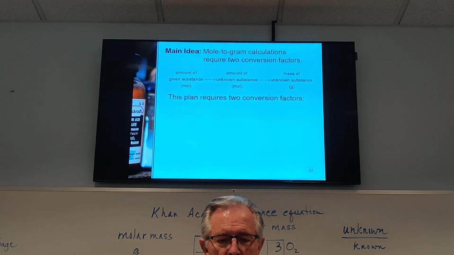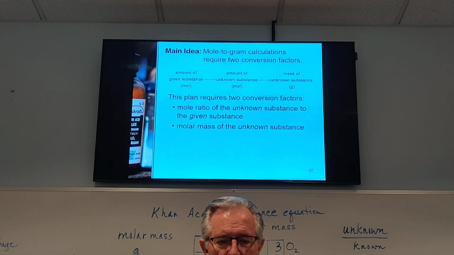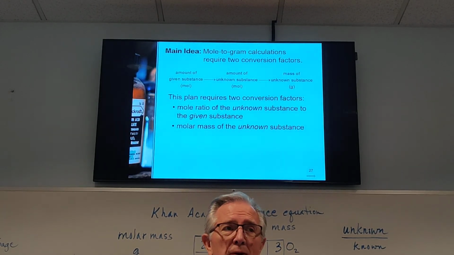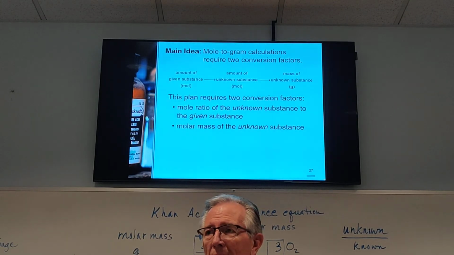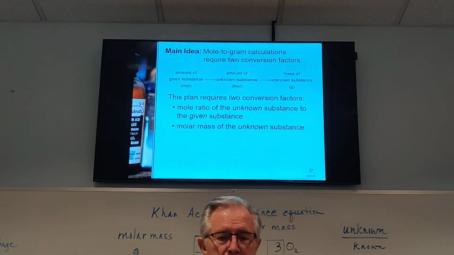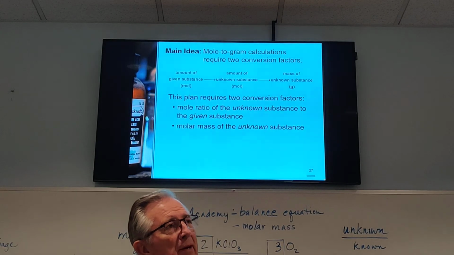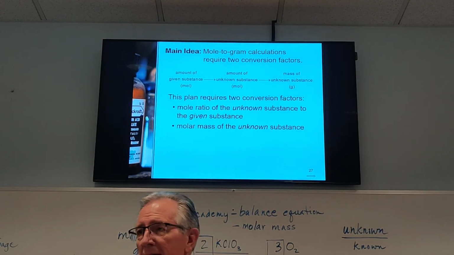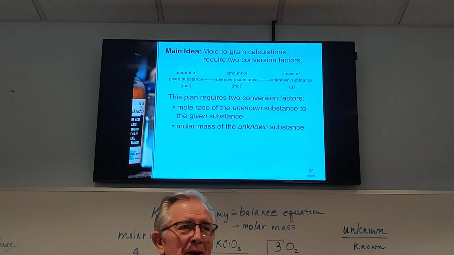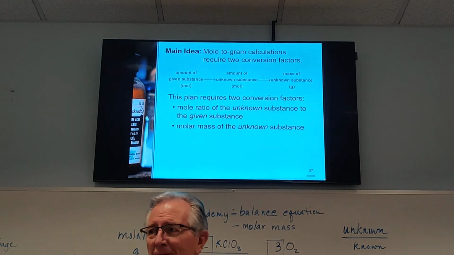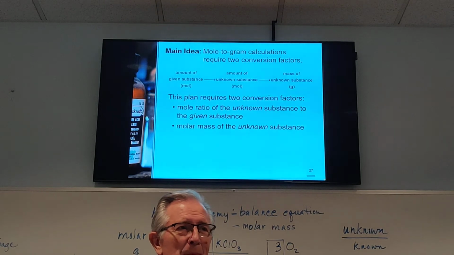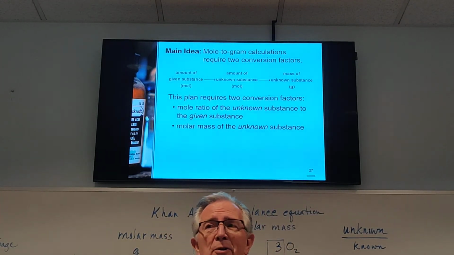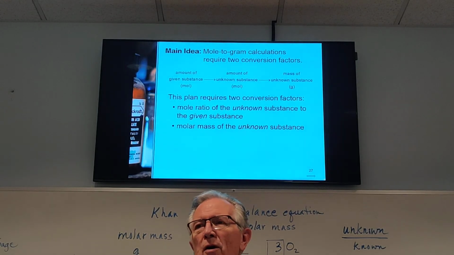So you're going to use 2 conversion factors, a mole ratio and your molar mass. But it's a molar mass of the unknown, not the known. So be careful on that. So that's why, on the guide, you see this mole ratio over here, it's on the unknown side. So you'll know which mole ratio and molar mass to make. If you figure out the wrong molar mass, it's not going to help you. Also, it wouldn't cancel out. If you're writing all your units, they wouldn't cancel out and you know you did something wrong.